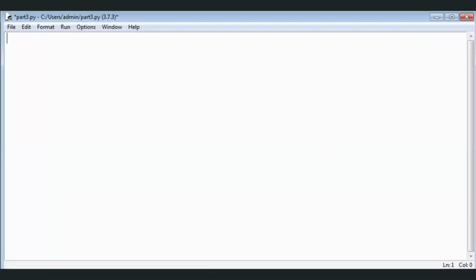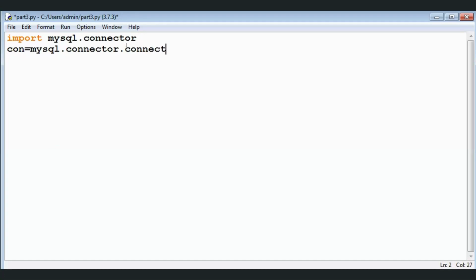I'm opening my IDLE environment. I'm going to import the MySQL connector so that the connection can be made between the database and Python. So import mysql.connector. You should import this library. After that, you should make the connection by using the connection object. I'm copying this mysql.connector and pasting it here. After that, you should write the connect function.